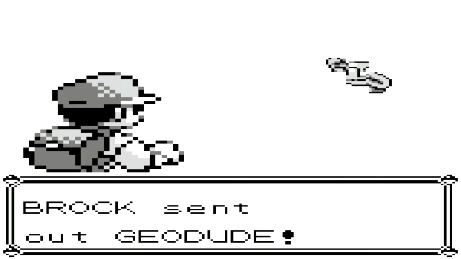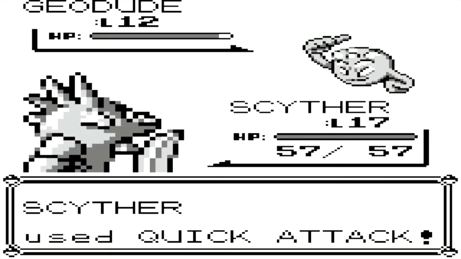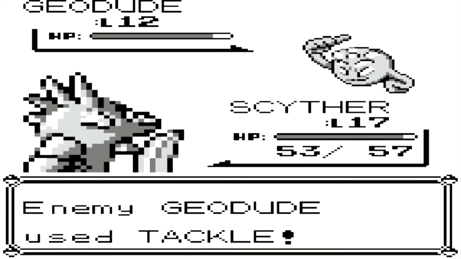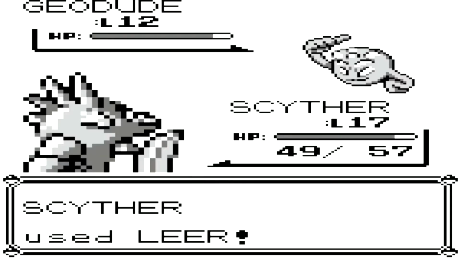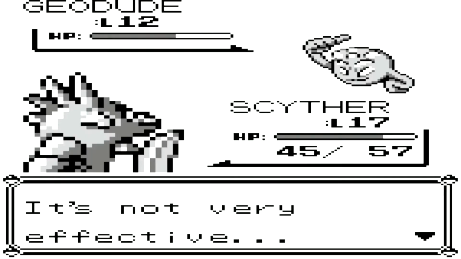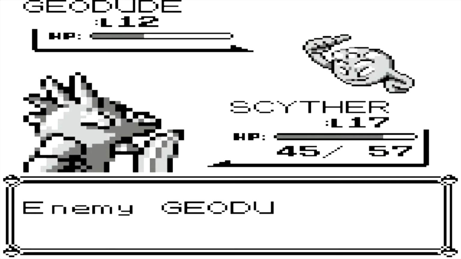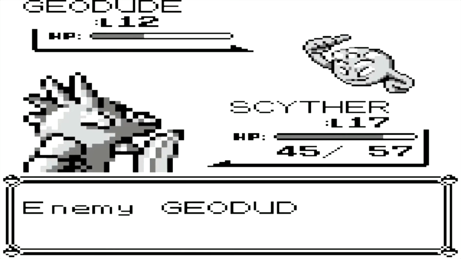Come back to Brock at level 17, because now Scyther has Leer, which I can use to lower Geodude's defense, hope it doesn't use too many Defense Curls, and then Quick Attack should be able to knock it out, even when I'm not getting critical hits, which I have terrible critical hit luck until we get Slash, which you'll see. But a few Leers, Quick Attack, Leer. I use another Leer just for good measure.